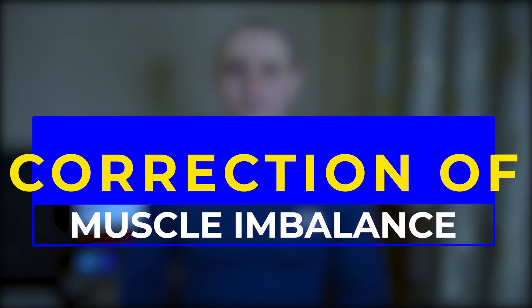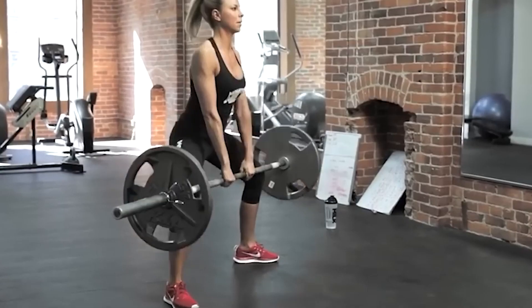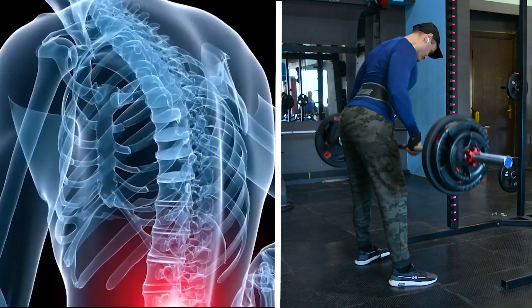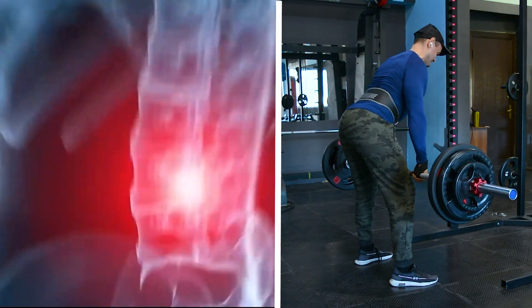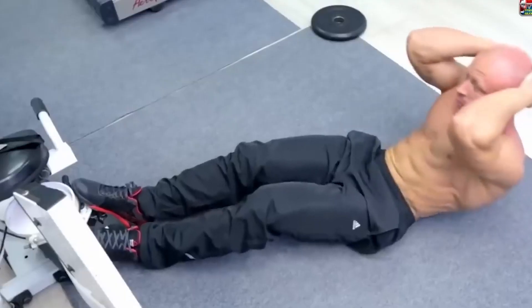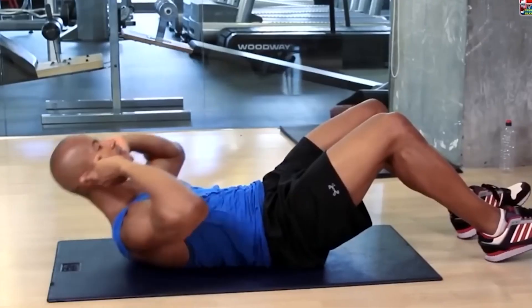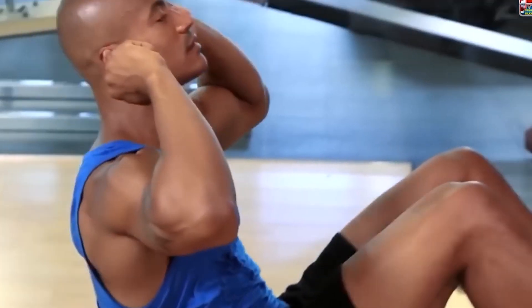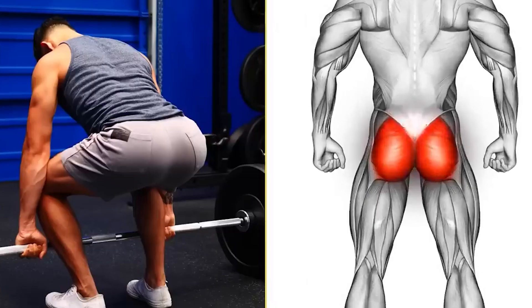Many people tend to focus all their attention on a specific body part and actively train only that part, which leads to muscle imbalances. If you only train your abs, your lower back will be weak and more prone to injury. Some trainers say that lower back problems often occur in those who spend all their time doing abs crunches or other exercises that involve compression of the spine. Working the opposite muscle groups and taking a more balanced approach produces better results.